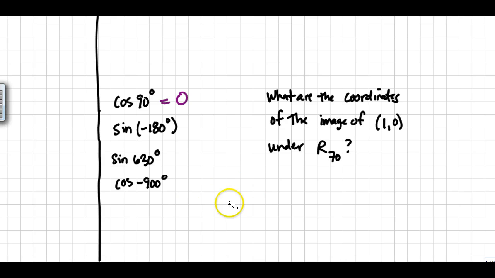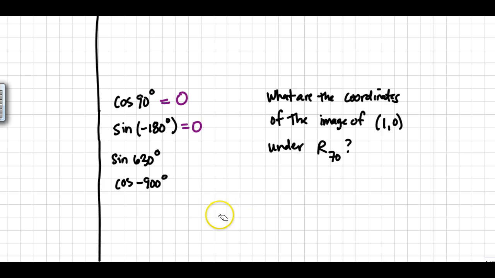We can do the same thing with sine of negative 180. Now if a positive direction around the circle is counterclockwise, a negative direction around the circle would be clockwise. So if I think about where I am on the circle, if I travel from here negatively around 180, I'm going to end up at the same spot as if I went positively around to 180. Remember that that coordinate at 180, or negative 180, is the coordinate negative 1, 0. The sine there is the y value, so that would also be a value of 0.